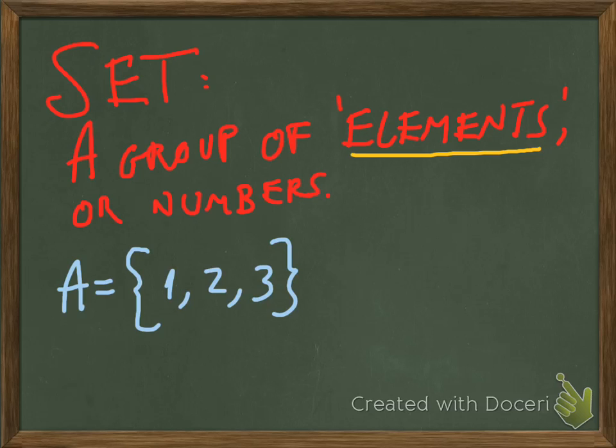A couple of things that are never quite stated explicitly enough, in my opinion, is that we always name a set with a capital letter. That's just the convention that people use. And so we'll say A equals the set one, two, three. But the other thing that we use when we're talking about a set are these things right here. These are not parentheses. We don't use parentheses for sets or brackets. We use these things here. They are called braces.